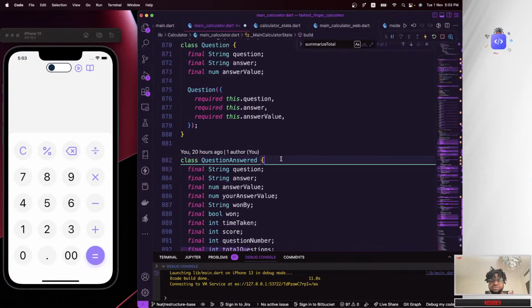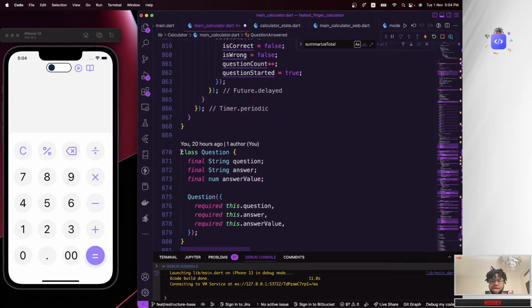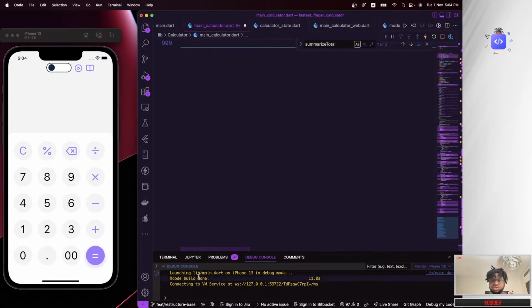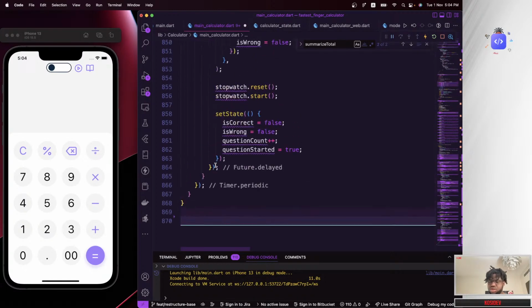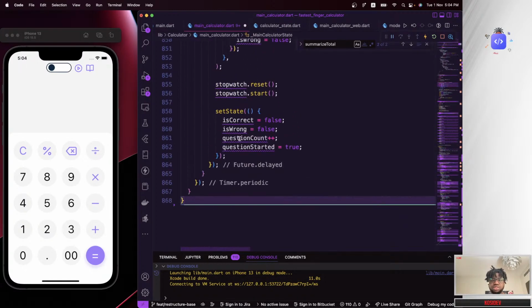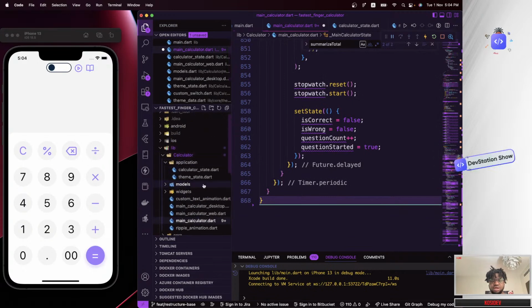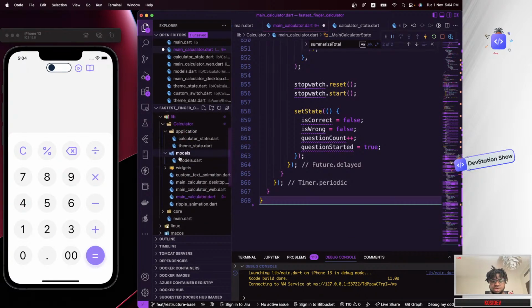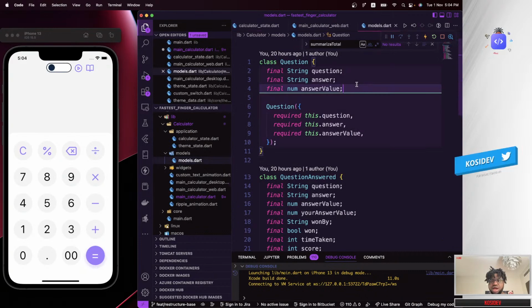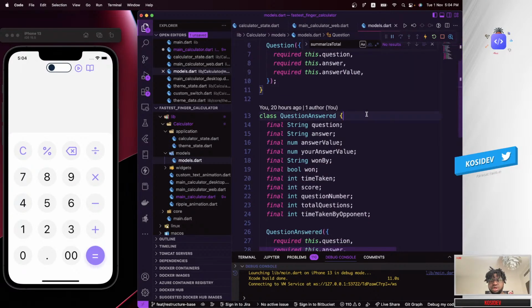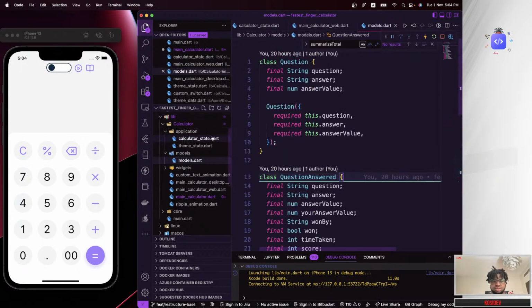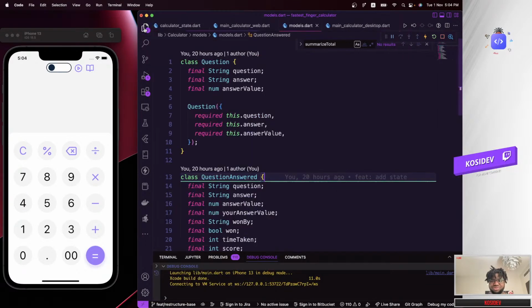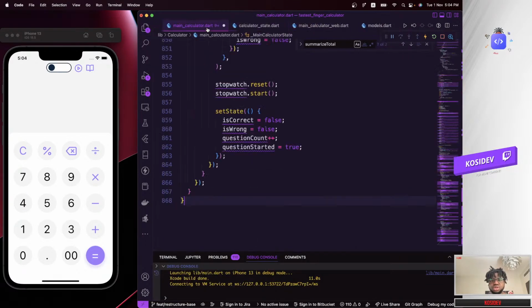Also, if you take a look at the model that we have here, I also moved the model out. I'm going to show you guys where I moved the models that we created. I moved them to this file called models. So we created a models file that houses our question answered model. So that's it.